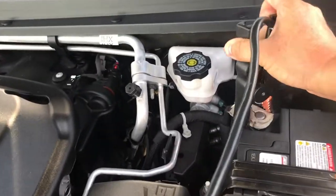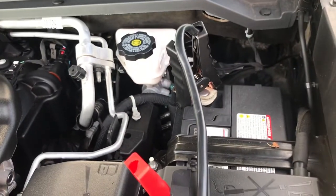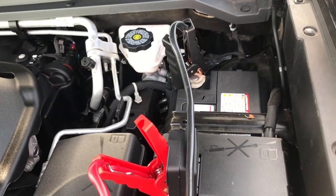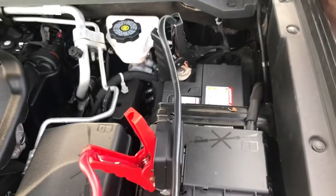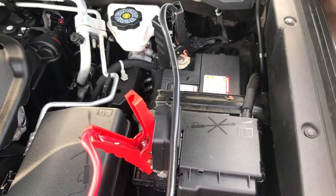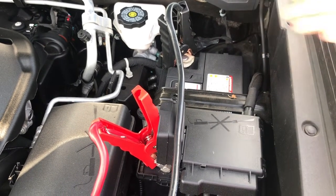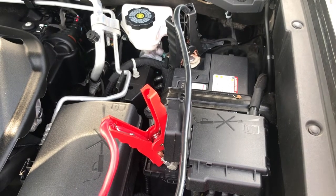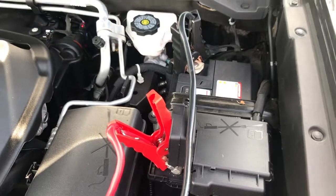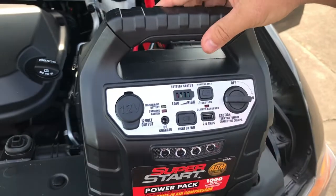Then we're going to take the negative — the ground, the black cable — and go to the negative terminal. If you don't have easy access to the negative terminal on the battery, you can find any metal nut that's not near a moving part and use it as the ground. I don't see one on here right away that's easy to get to, but you can use any metal part on the body of the truck. In this case, we're going to use the terminal — just the negative. Now, if I didn't have this jumper box, we would take the other cables and hook it up to the car you're going to use to start it with. You just turn it to on — it's on — and then I'll go start the vehicle.